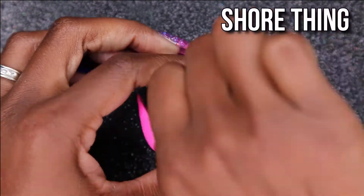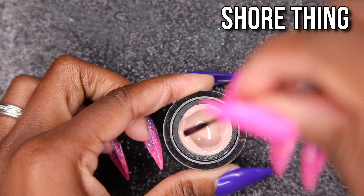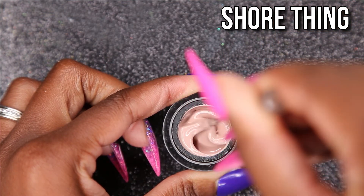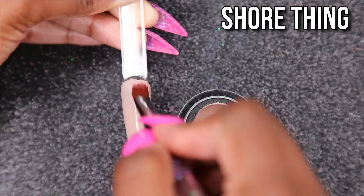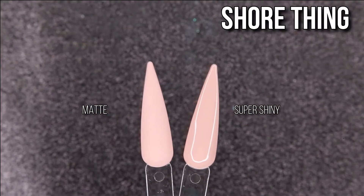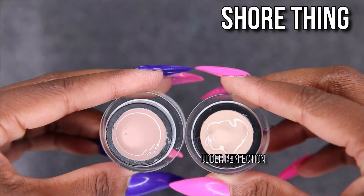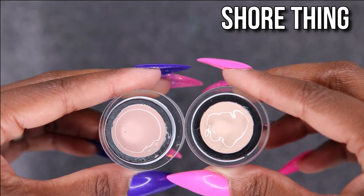The next color is Sure Thing. I think this is a very beautiful color. It's like a nude color but it has a little bit of a pink undertone to it. It's very much a nude color but with that hint of pink undertones. I hope you guys can see that when I swatched it. I think it will look good on a lot of different skin tones, and it looks good matte and with the super shiny top coat. I do have something similar — Utter Perfection — but it's missing that pinkish undertone, so that's the only difference.